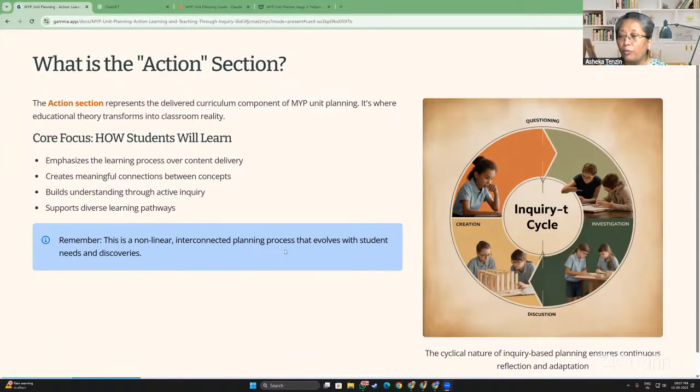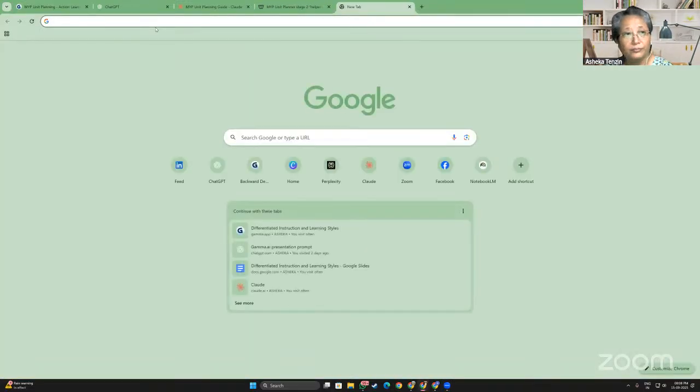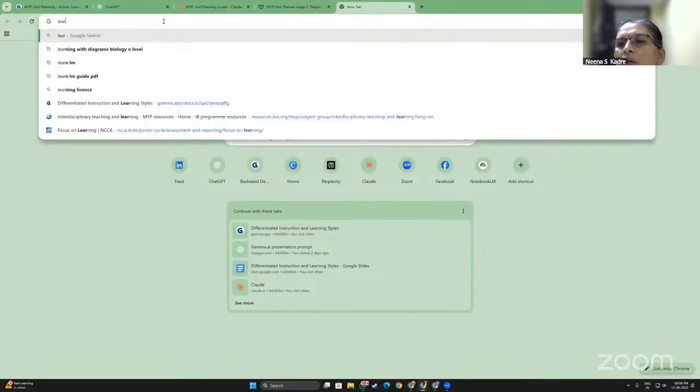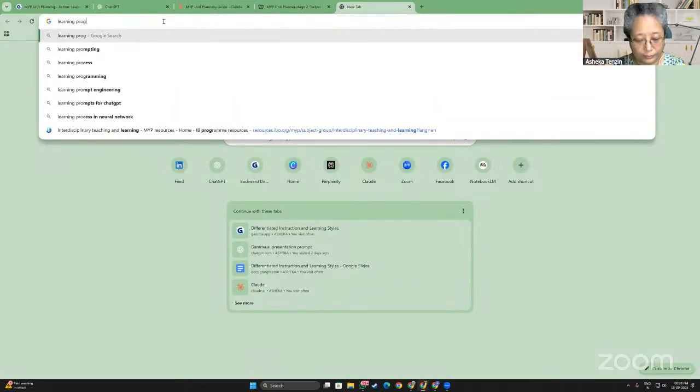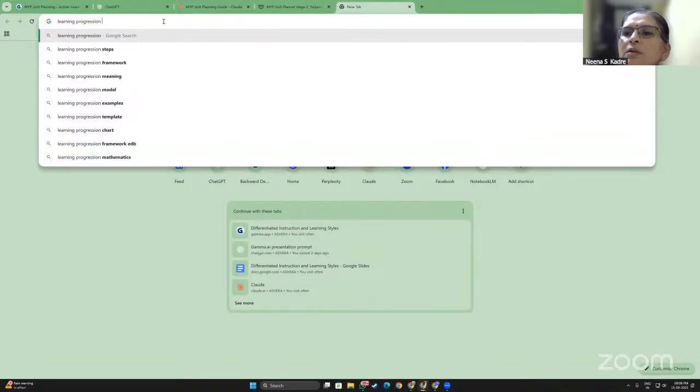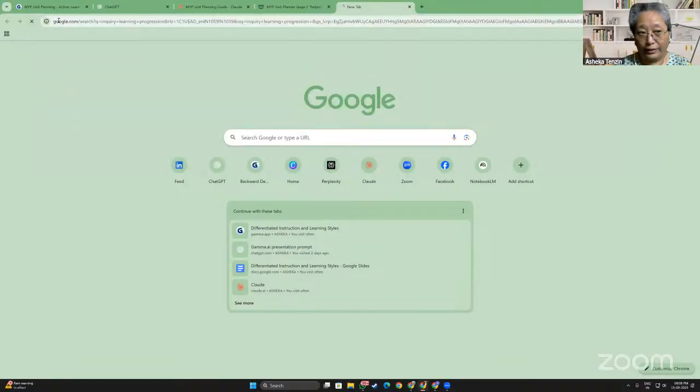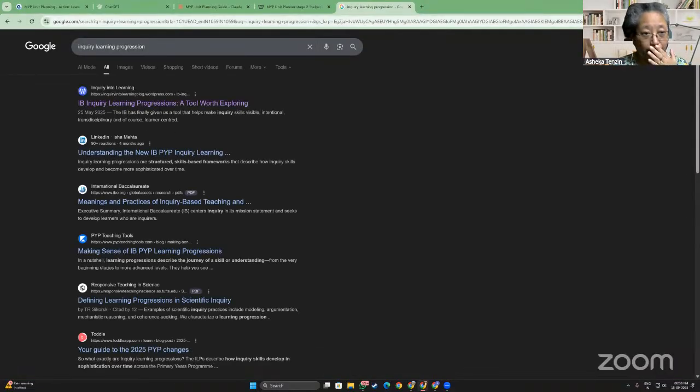Okay. So now what happens during inquiry? What is the learning progression in inquiry? How do you say that this is inquiry based learning? Whenever there is inquiry, what will you see? Asking questions. So we come up with our questions, children will come up with their questions, or we create a template where provocative questions are asked. We can ask them to make observations in the surroundings. Good. So I like the word observation.